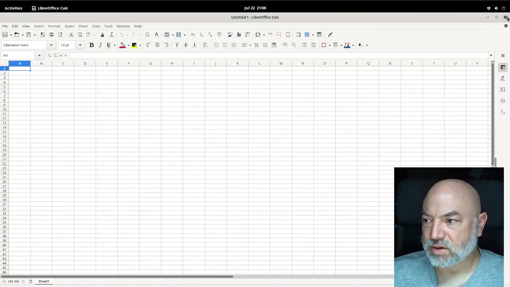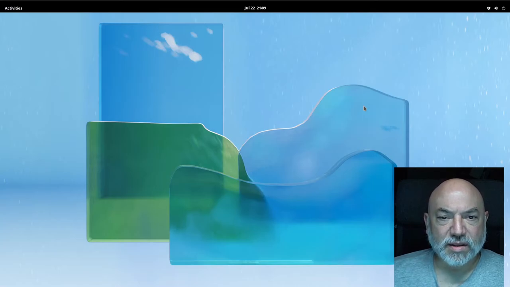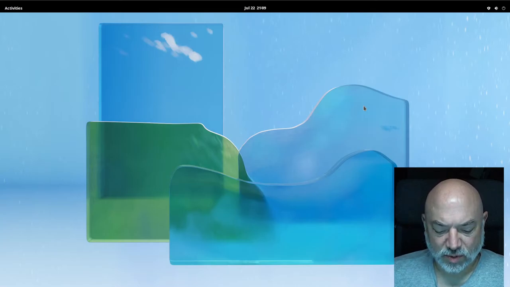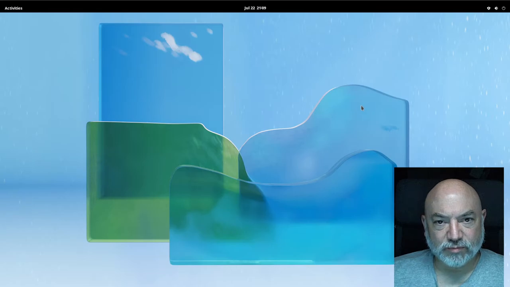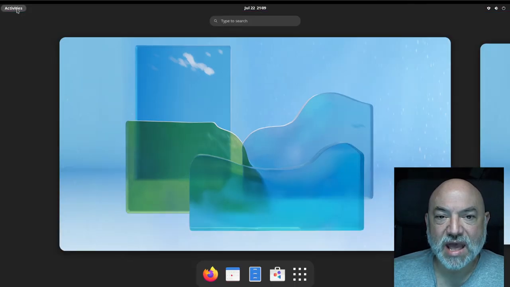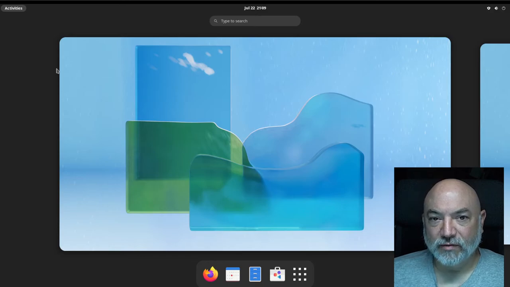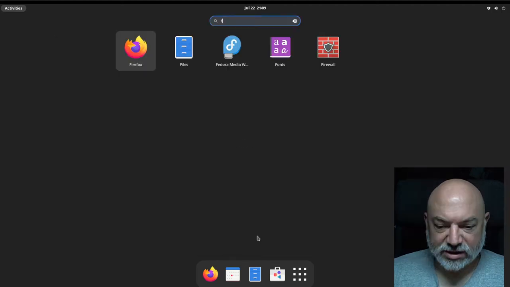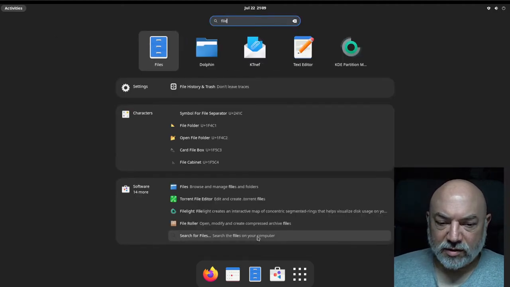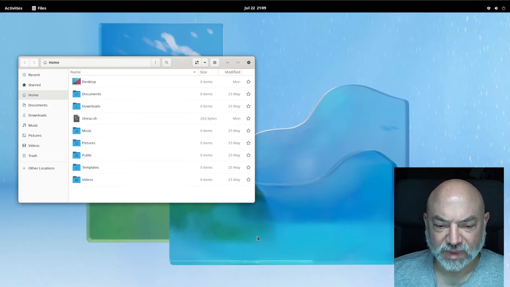I'm going to go ahead and close out of that. Another thing I wanted to point out, which seems to be a common practice with most operating systems, is navigating in a file manager. That's what they call it in the Linux world. For you Windows users, you may know it as File Explorer. For GNOME, here's the icon, or you could just type in files and you're presented with the icon.